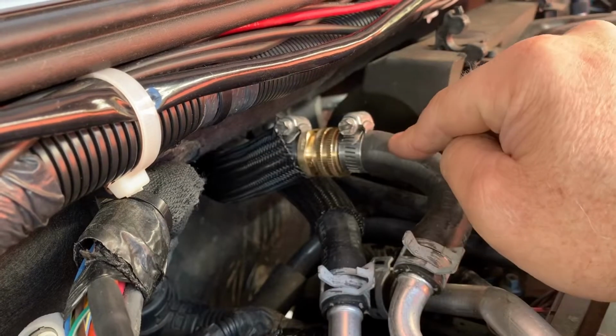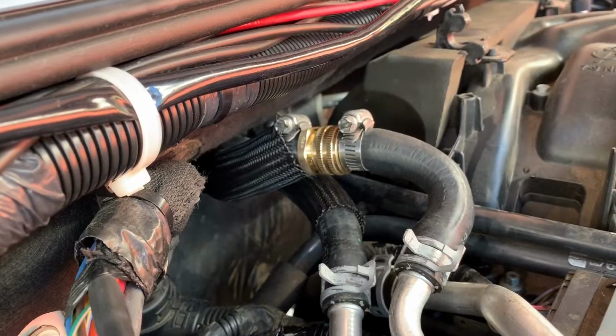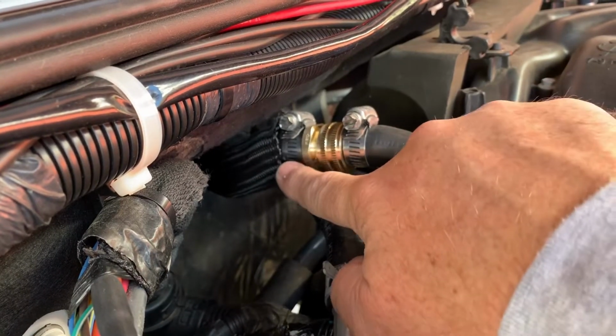Like I said, I'm going to pull this back over. I got my hoses hooked up here. Now would be a good time to start the Jeep and check for leaks at every joint that you disconnected, and this joint.